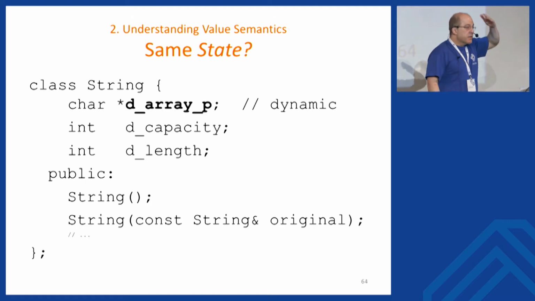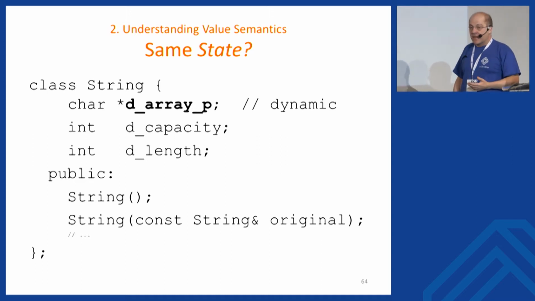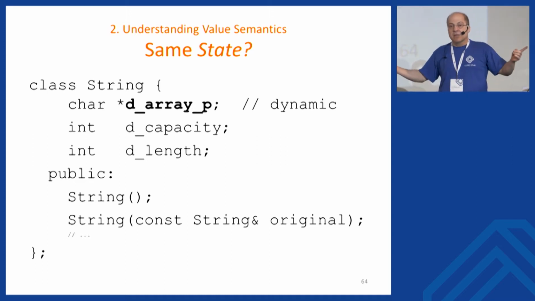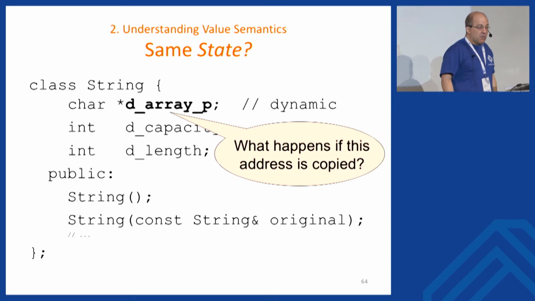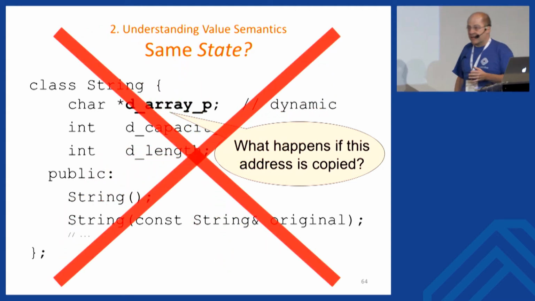Yes? Okay. So think about a string. We have some allocated memory. If I have two strings, then they have pointers to two different regions of memory on the heap. The state of the object is different, clearly, because they have different addresses. So what happens if we copy the address? Literally, the code won't work, because when we delete the second object, we'll corrupt the heap. So no, it's not that.